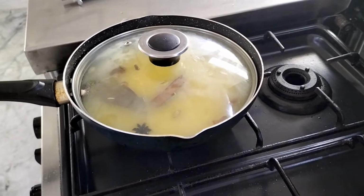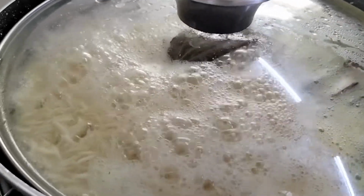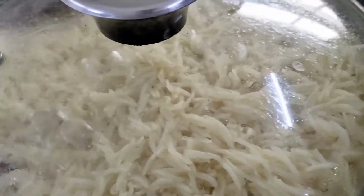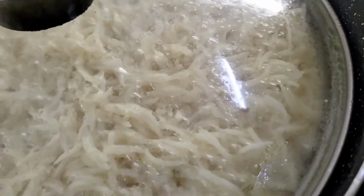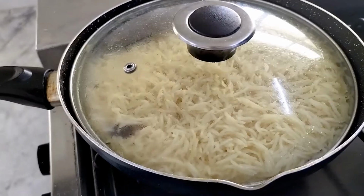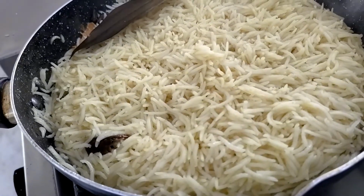Cook 10 to 12 minutes on a very slow flame, until your rice is properly cooked and the water is absorbed. So we will just wait for 10 to 12 minutes. So you can see our rice is almost properly cooked. Now switch off the gas. You can see it is nicely cooked. So let's see, I will show you the further process.